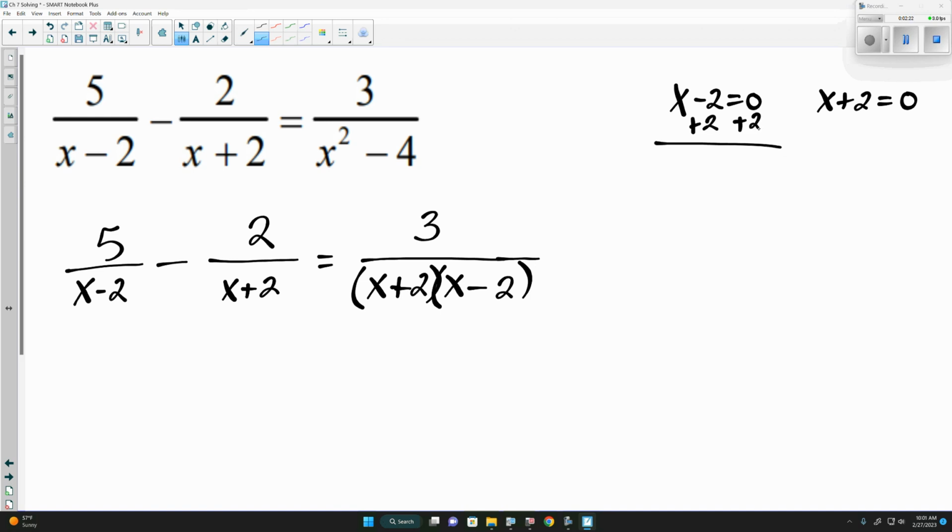So for x minus 2, we can add 2 to both sides, showing us that x cannot be positive 2. Same with x plus 2, we subtract 2 from both sides. So if we get a solution that is positive or -2, those are our restrictions and will not work. Any questions on this so far? Now at this point here, we can start solving. One of the things that we need to do in solving is multiplying the entire equation by a certain expression or expressions. So what's one thing we can multiply everything by? X plus 2 and x minus 2.